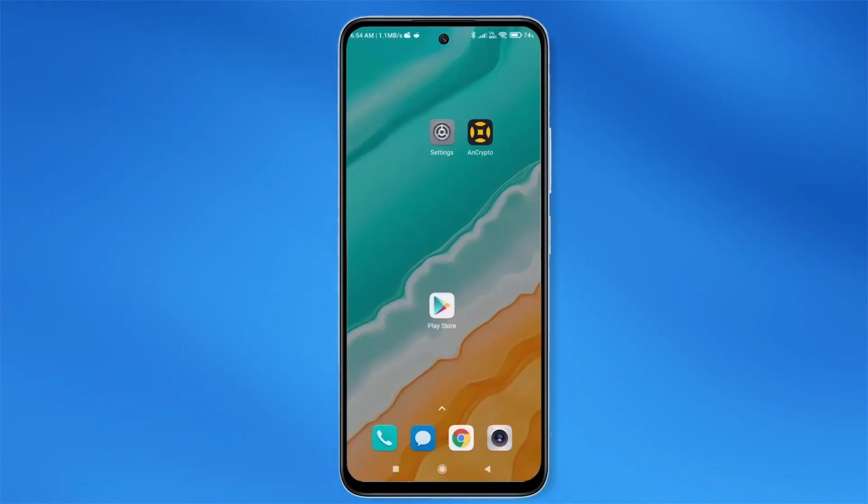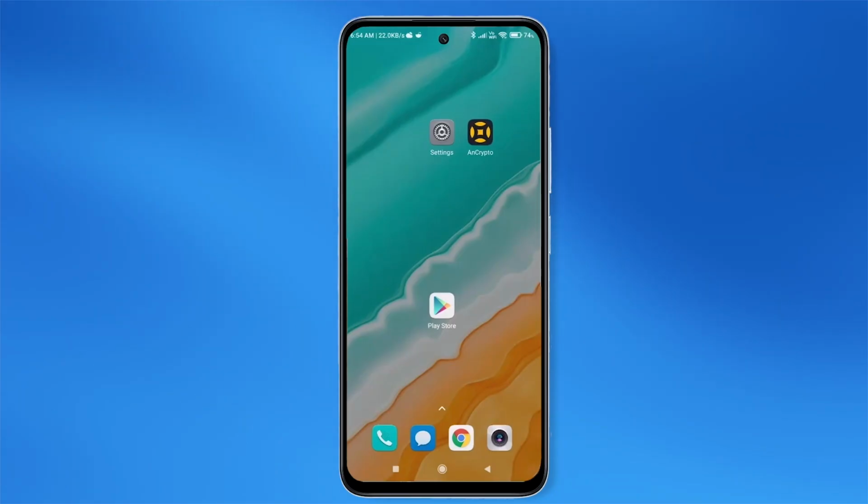So, in this video, I'll show you how to check camera megapixel on your Android device. Now, the process might be different for different types of Android devices. I am currently on a different version of Android, so the process might vary a little bit, but the majority is going to be the same.